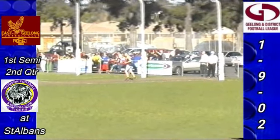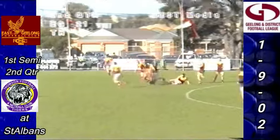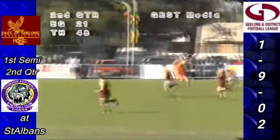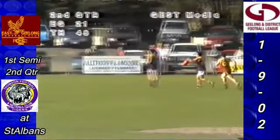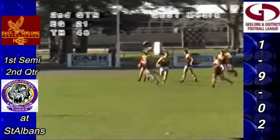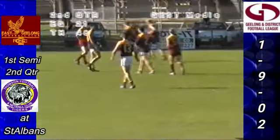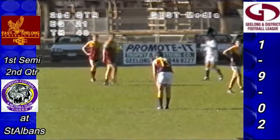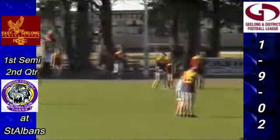Rowan kicks in for Thompson, decides to go long, lands outside 50 — Aitchison the target, can't take the mark, comes to ground. Good tap along by Thorley once again. Highland can't keep his feet, gets a handball to Dean Oakley. Now he's got Peacock wide — long handball, chips it over the top, creating the loose man for Thompson. Akoli takes the mark, has a bounce, takes the man on, runs further, kicks the ball to the head of the goal square. Three players there — Timmy Gardner heard Troy Maharas calling from behind. Troy Maharas took the easiest of chest marks — Timmy Gardner could have taken the overhead mark comfortably. But where was the East Geelong defence on that occasion? Troy Maharas now, 45 metres out directly in front — opportunity to kick for goal. Moves in on the left foot — right through the middle for goal number four. Eight for Thompson.